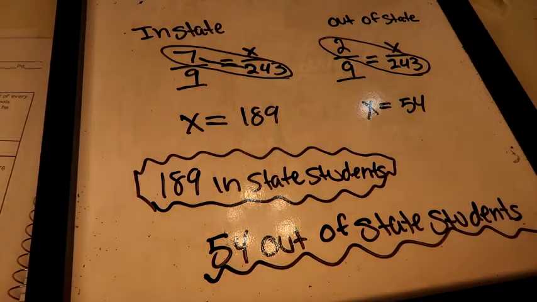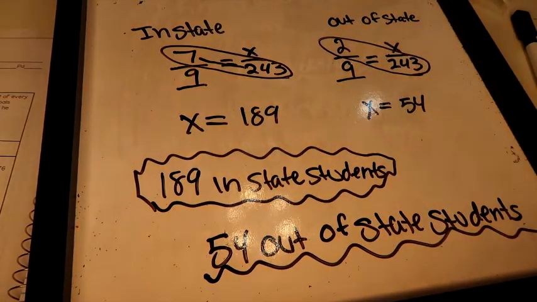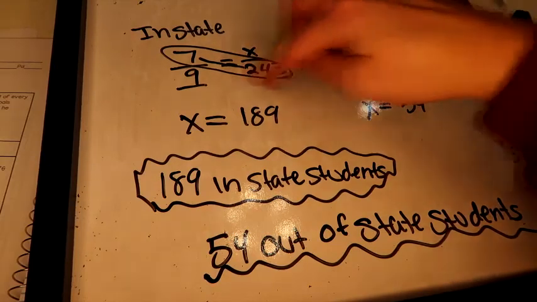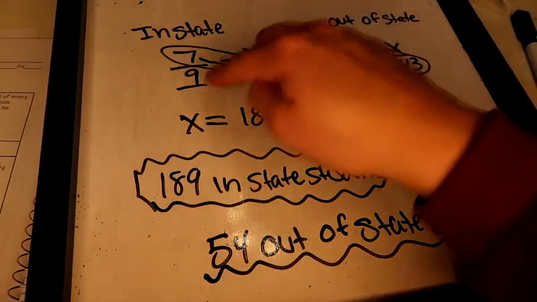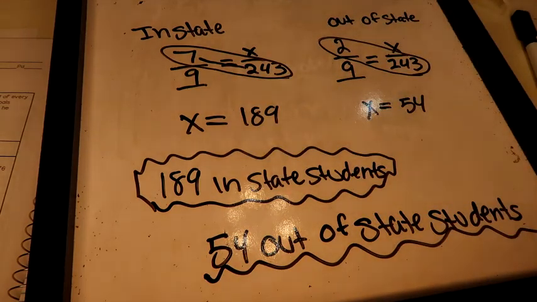And that's it. Now, if you have any questions, please come to my desk and I will help you. I know I kind of went through the last one pretty fast, but I think you guys caught on with the cross multiplication and division. So wherever the x or the variable is, that's the number you're dividing.